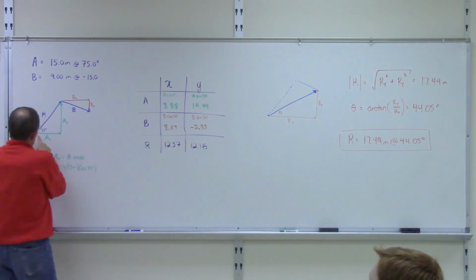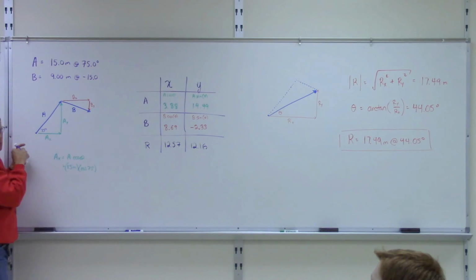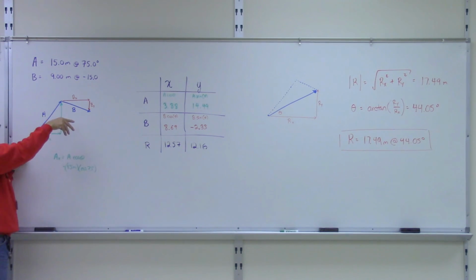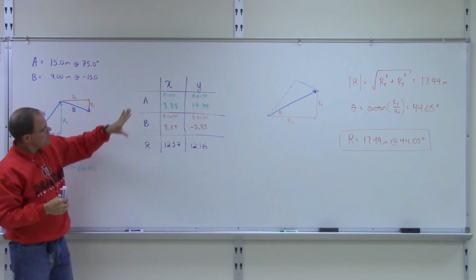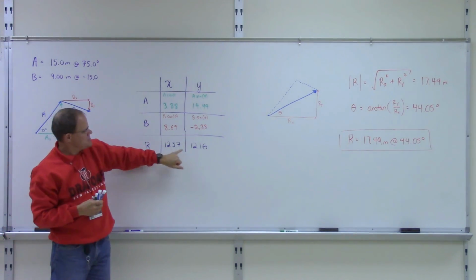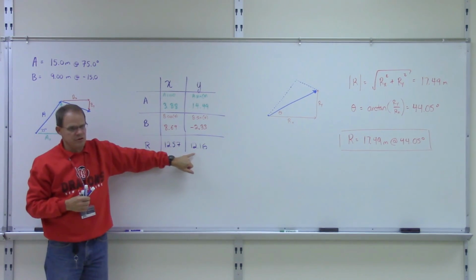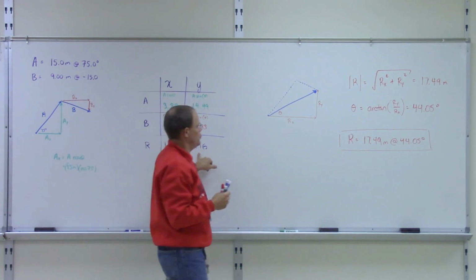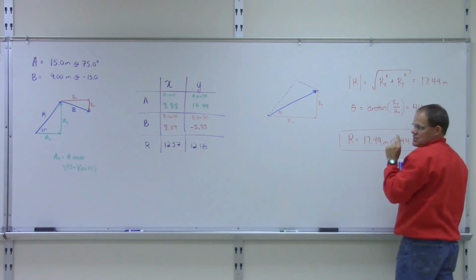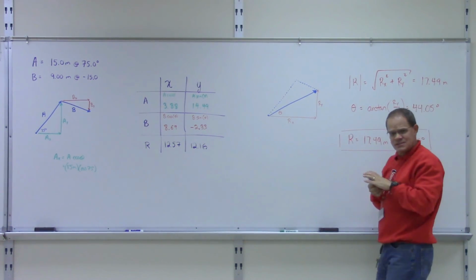So when you get a problem, make a little sketch. You don't have to draw these little parts of the triangle if you don't want. It's okay. But just try to make a sketch of what the two vectors are so you have an idea. Find the component table, and once you find the component table, these two numbers will tell you the answer. These two numbers here will tell you how to find the length of the vector and how to find the direction of the vector. Okay, does that make sense?